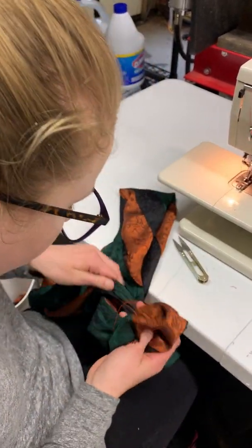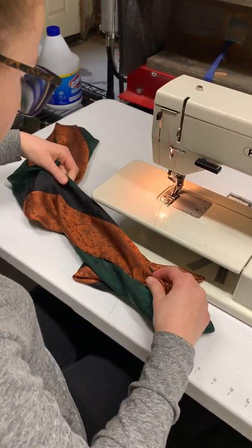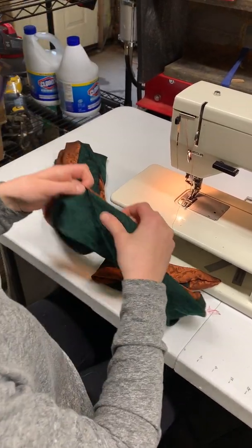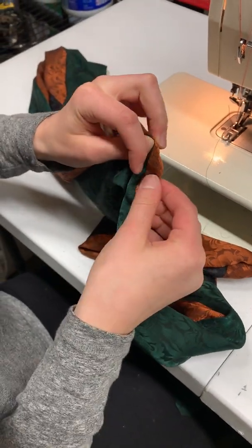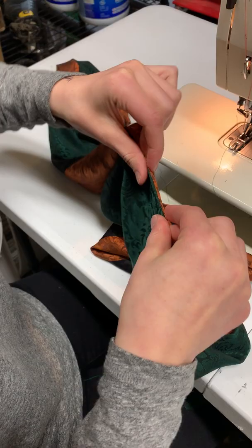So I have that through, almost. So then you're gonna see there's the opening, and you just pinch it so that it's like even.